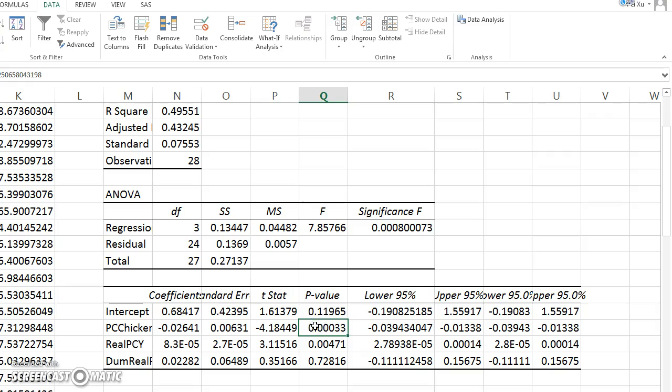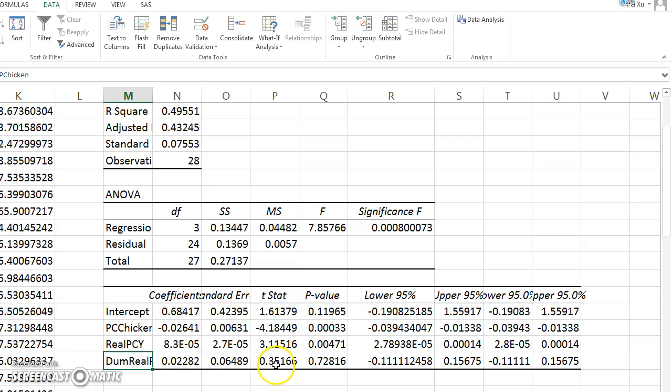P-value is less than 10%, so I still conclude my per capita consumption of chicken has a statistically significant relationship with the real price change of chicken. My real per capita income has a high t-stat and a low p-value, so I can conclude my real per capita income has a significant and positive impact on the change of real price of chicken.